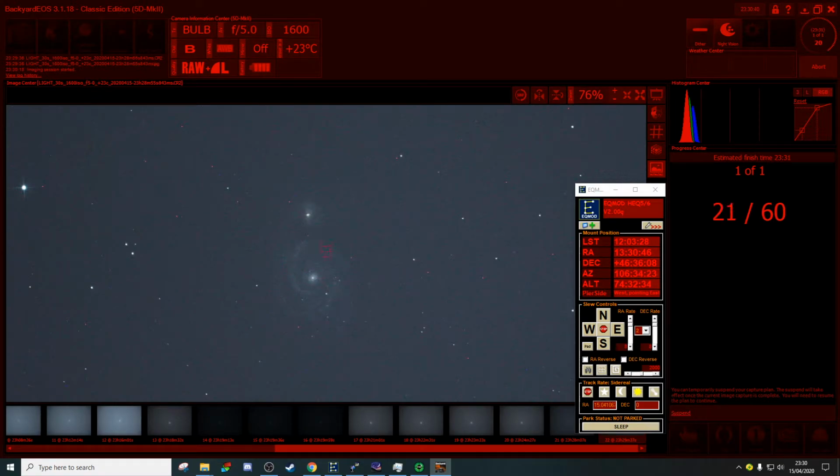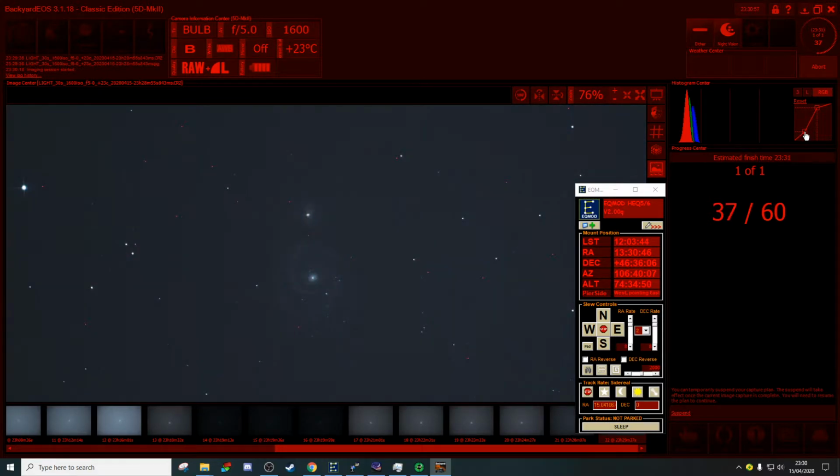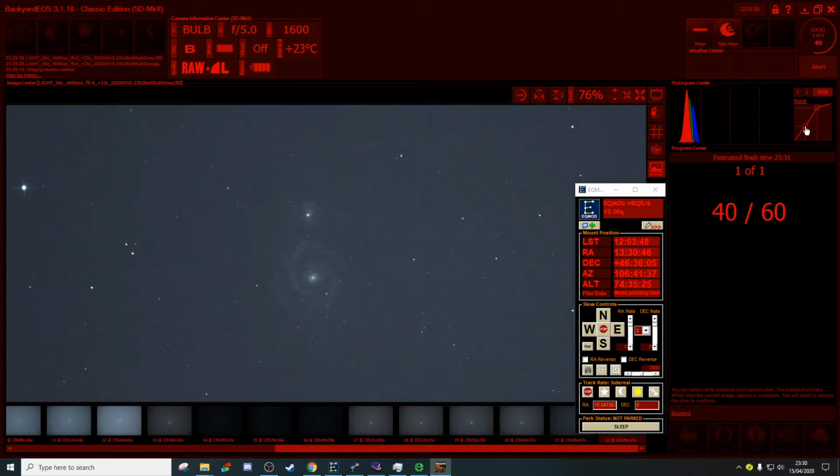You just need to look into the settings, see where this is saved. The Whirlpool Galaxy. That's two galaxies merging into one. Normally quite colourful. And it's one that I would normally do with the filter wheel and the mono camera. Here we go. What does it look like?